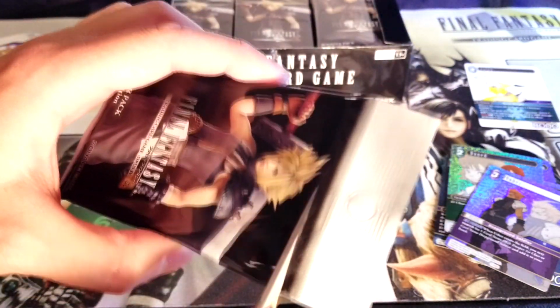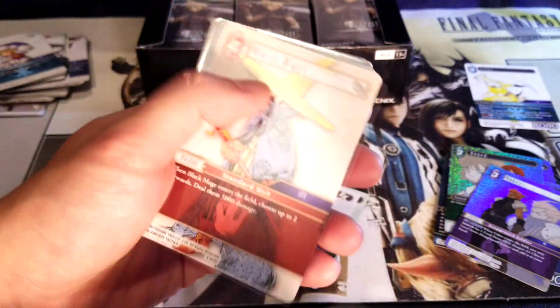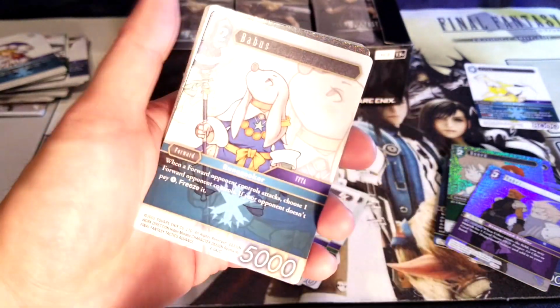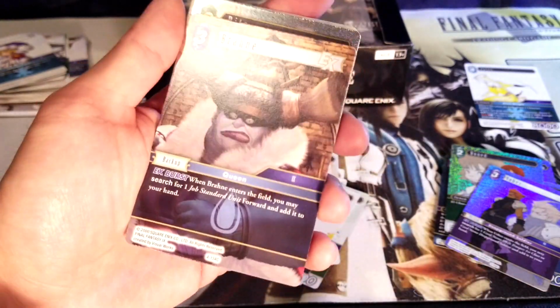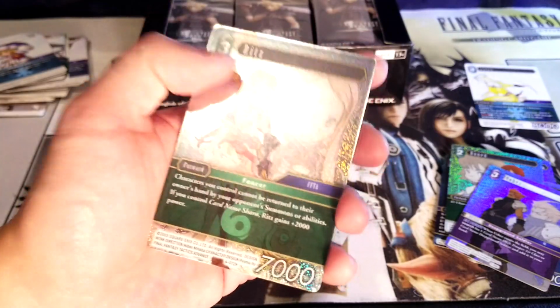How are we doing on time here? 6 minutes? Trying to speed these up for you guys. I know no one has 8 hours to waste on watching Final Fantasy cards come out of a sleeve. Sage, Black Mage again, Geomancer, Babus, Brawn. Ooh, you're ugly. Ritz, Hero Foil.